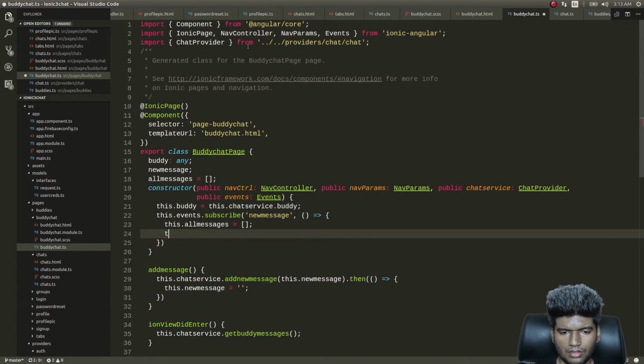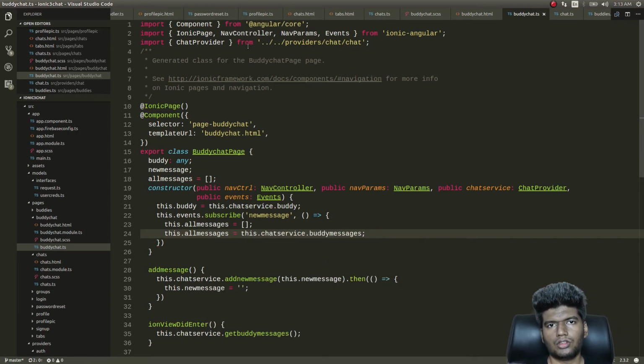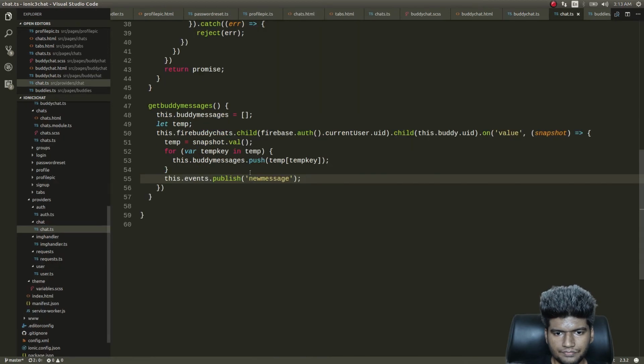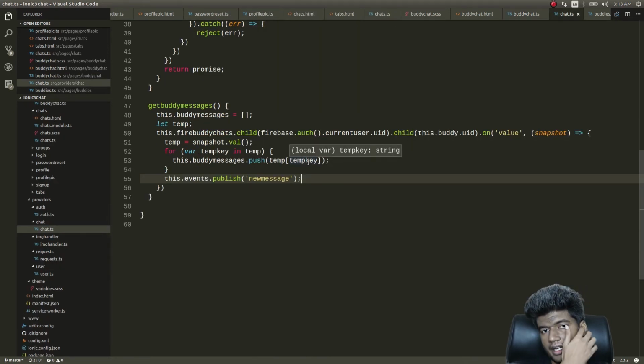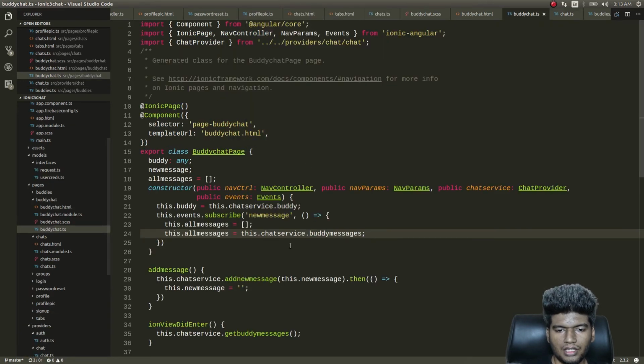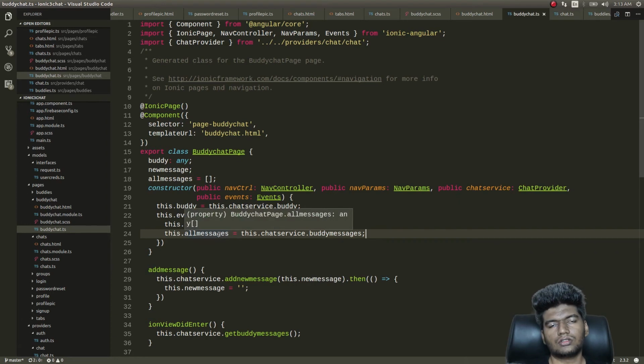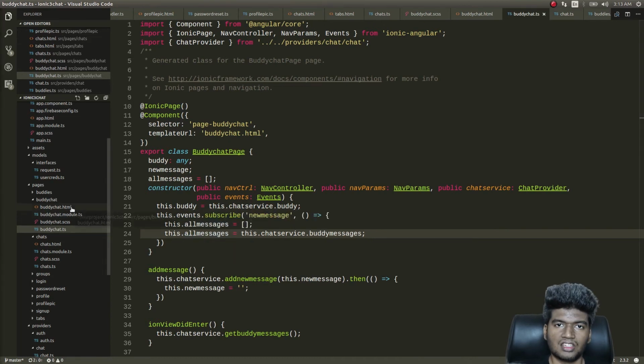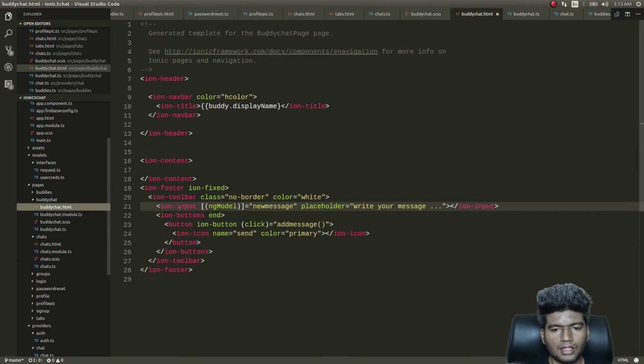This dot allMessages equals this dot chatService dot buddyMessages. You get what I'm doing here, right? Once that event is triggered, it means that this dot chatService dot buddyMessages will have all the messages in the conversation. So I can simply assign it to this dot allMessages. This dot allMessages should be iterated in the HTML. So now I think you will get the overall flow, right? Let me finish the HTML as well, so that we'll run this code and you can understand what I'm trying to say.